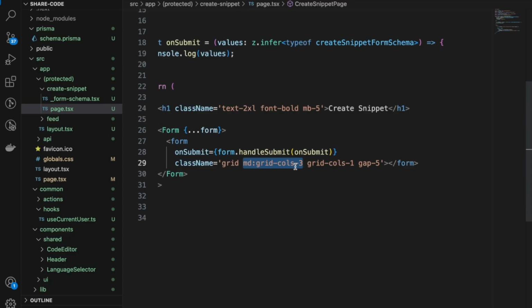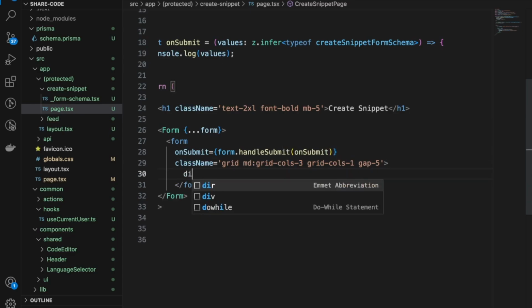As I have just mentioned, we will use 2/3 of the screen for the code editor and 1/3 of the screen for other fields. That is why we'll create 3 columns, and we will expand our code editor to use 2/3 of the available space.